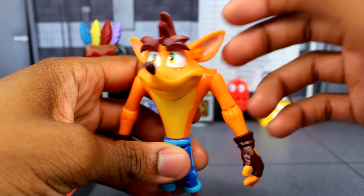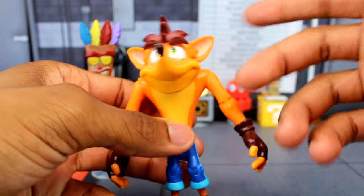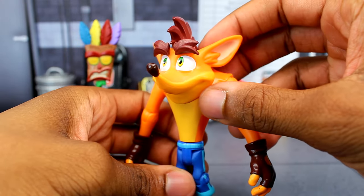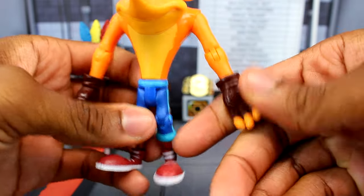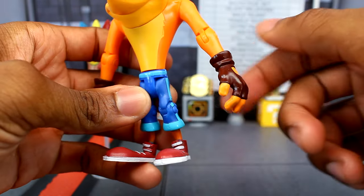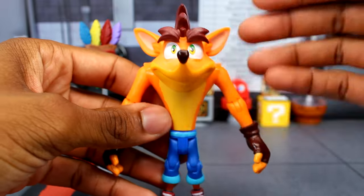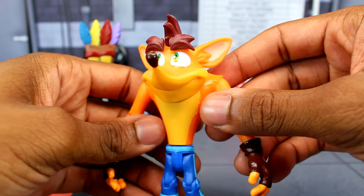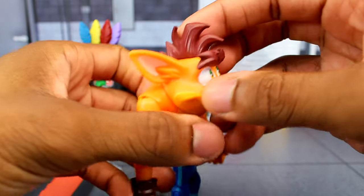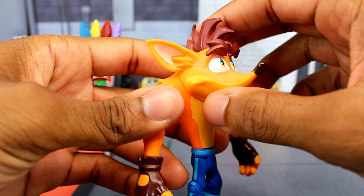Here is Crash himself. The expression is okay, though I wish it were more expressive — Crash is always really expressive, so showing teeth or tongue out would have been cool. The head sculpt is pretty good though. The gloves have some detail on the palms, which isn't bad. Unfortunately the fingers and legs don't quite match the fur texture on the torso and arms, but everything else is painted pretty well: the eyes, the inside of the ears, and the sculpted eyebrows and hair all look nice, including the fur detail inside the ears.